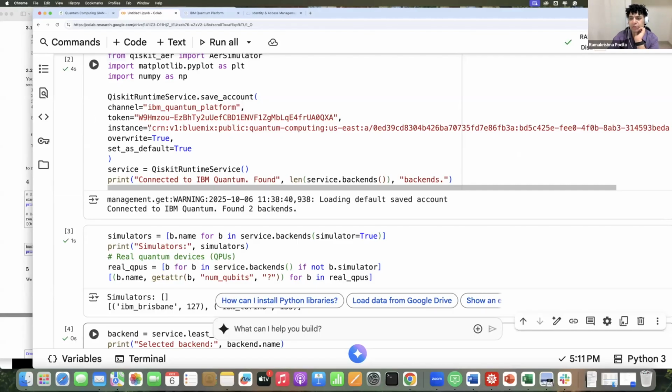Did you paste it within quotes? Did you also paste the API token? Okay, then I'm not sure why you are getting an error. Yes, after pasting API and CRN, please run it. Shafna, after pasting API and CRN, please run it. And then you should see this.